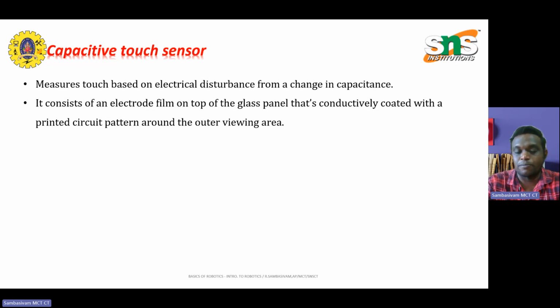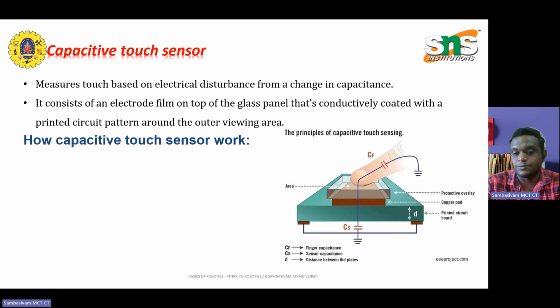The simplest form of capacitor can be made with two conductors separated by an insulator. Metal plates can be considered as conductors, and the capacitance can be identified by the formula C = ε0 εr A / d, where ε0 is the permittivity of free space, εr is the relative permittivity or the dielectric constant, A is the area of the plates, and d is the distance between them. The capacitance is directly proportional to the area and inversely proportional to the distance.